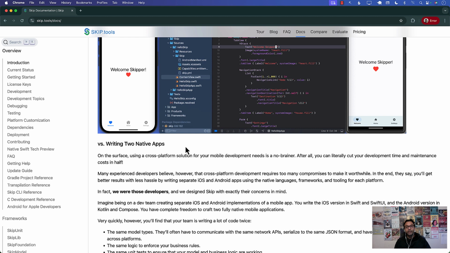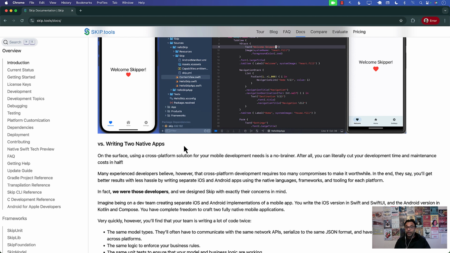And when we talk about companies like oil and gas companies, they have a lot of internal apps also, which you will never download from the public App Store or the Google Play Store. Those apps are only used by their employees. So they don't really want to invest a lot of time in writing two native applications. And even if they don't have internal apps, there are a lot of companies who are pushing apps to the App Store, and they just want the apps to be a medium that people can use to look at their data. All right. So they're not trying to win the Apple Design Award or anything like that.